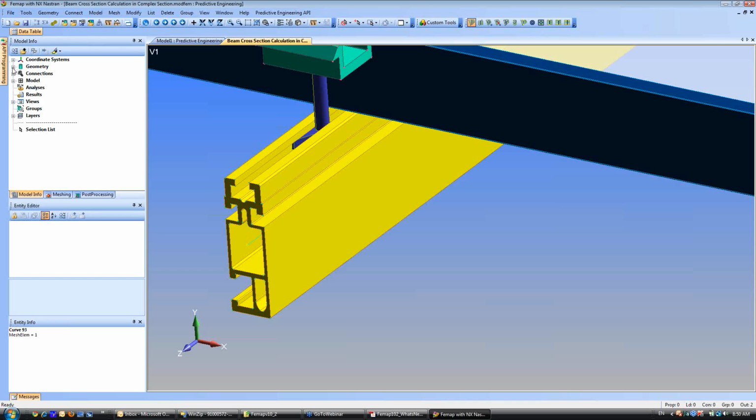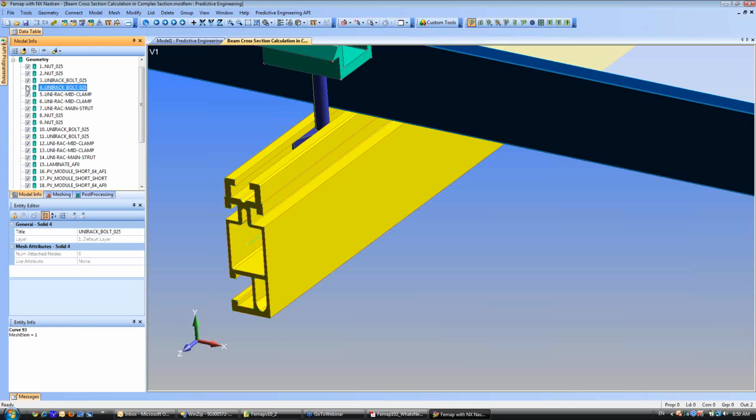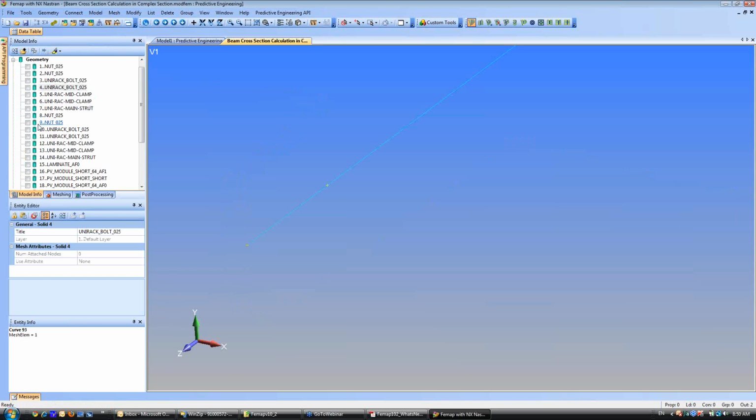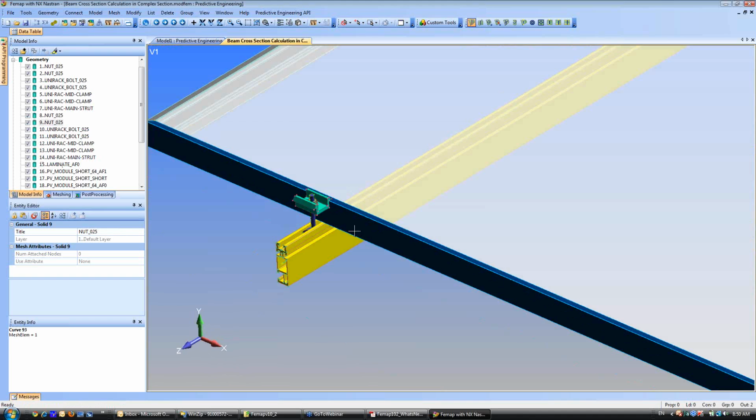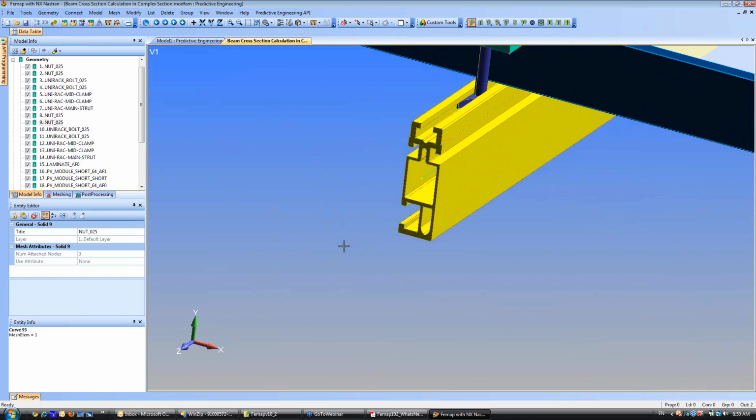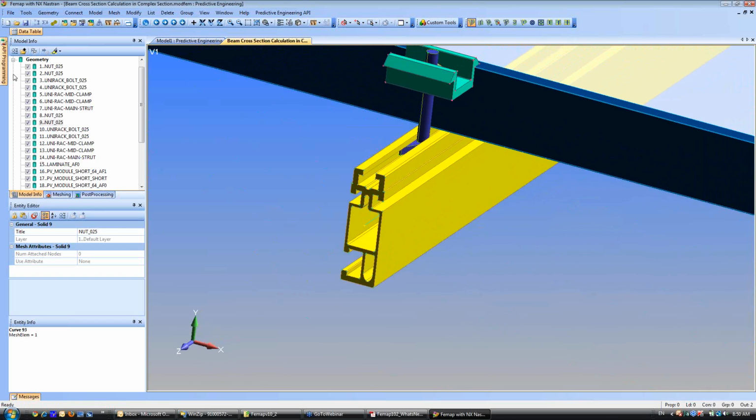Now I'm going to turn the geometry off by the tree. I'll right click, hide all, and there's my curve for working on things right there. Just want to do a check. I'm going to bring it back, show all. Now let's make my beam property cross section. Oh, I hope I'm not making you guys dizzy by moving around.